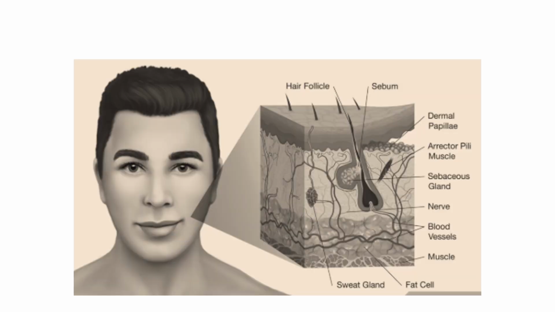If you see the human body, the whole of the body is covered by a structure, a layer that is known as skin. If you see the skin, it has different layers. The topmost layer is known as the epidermis, and below the epidermis, the structure is known as the dermis. So these two structures form the skin.